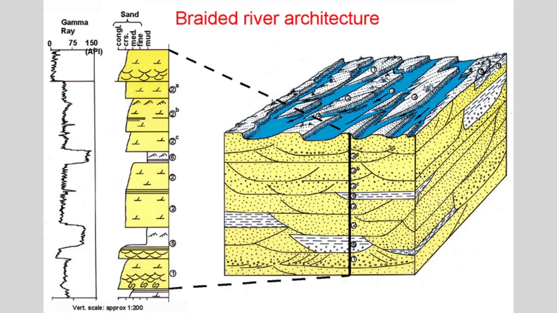If we consider the architecture, if you will, of a braided river, we can see that we are dealing with lots of sand. That's the stuff that's in yellow right here. So we're dealing with lots of sand with the occasional fine-grained layer periodically throughout. As a result, we have a lot of potential reservoir in here. One other characteristic of the braided river is that the channels tend to be relatively wide and shallow, as opposed to the meandering ones, which we'll talk about in a minute.